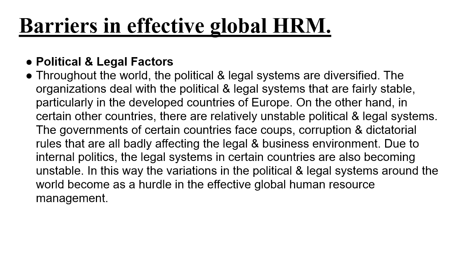Moving on next to barriers in effective global human resource management. First barrier is political and legal factors. Throughout the world, the political and legal systems differ. There is a lot of diversification. Organizations deal with political and legal systems that are fairly stable, particularly in developed countries of Europe. On the other hand, in certain other countries, there are relatively unstable political and legal systems.